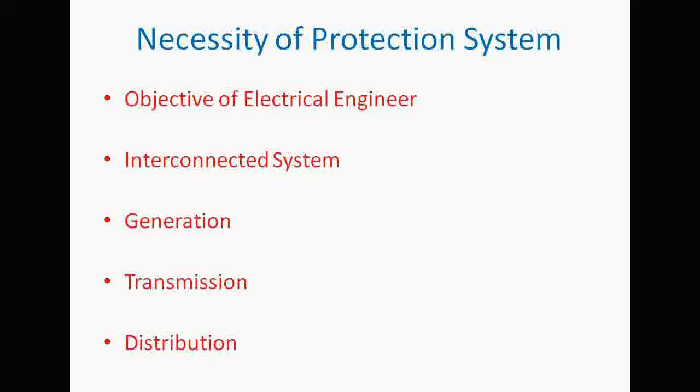Suppose the fault occurs on the generation side, it may occur on the transmission side, or it also occurs on the distribution side. To protect all these different sectors, we have to use different protection systems, protective switchgears, to isolate the faulty sections from the healthy section. It is very essential to provide the protection system for each and every electrical network, circuit, sub-circuit, so we can easily isolate the faulty sections from the healthy sections and identify and rectify the electrical faults. So as an electrical engineer, we have to maintain the continuity of power supply by providing the protection system to that.